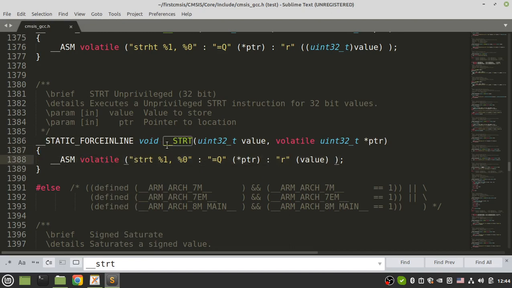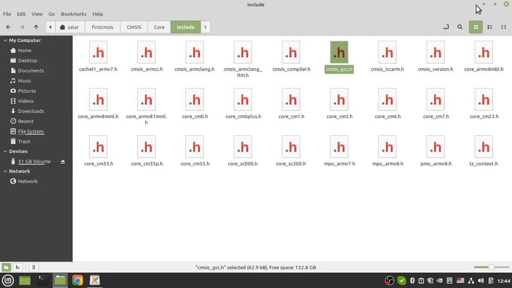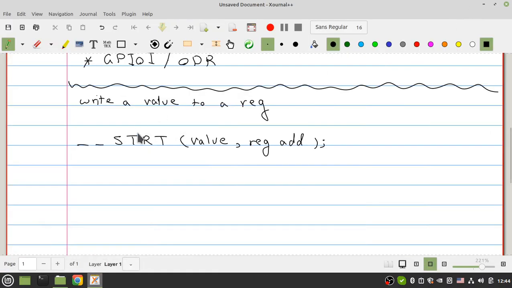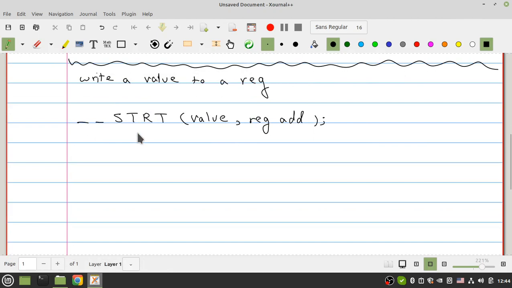You just need to use this function. It's a void return function, underscore STRT, and you can write a value to a specific address with it. Because I've added CMSIS to my project, I can use this function in my main program.